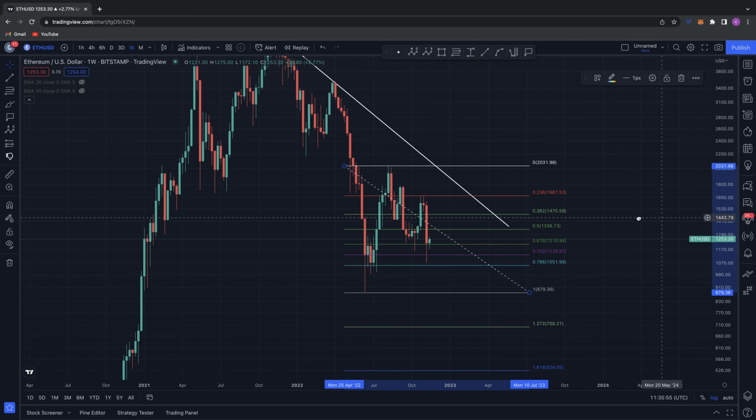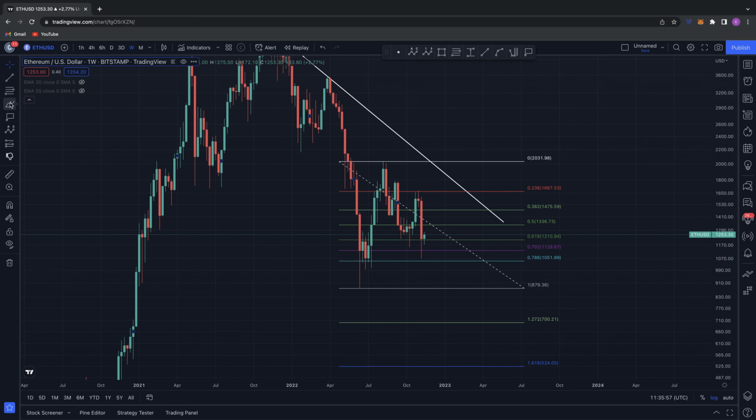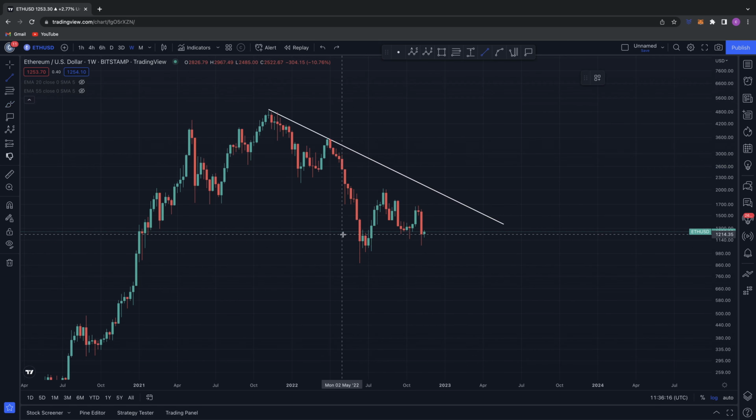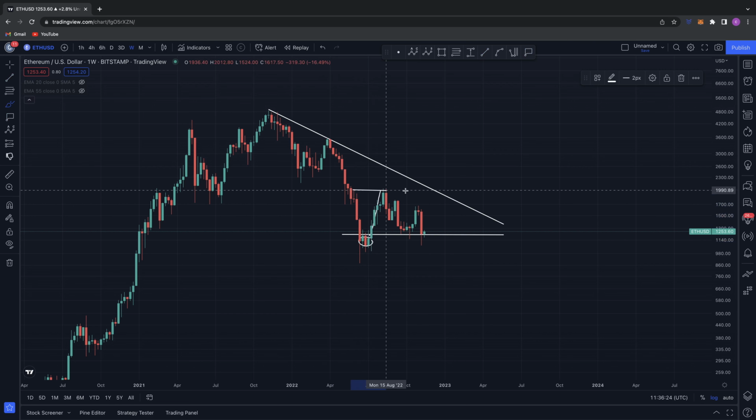What you can see is that yesterday the weekly close was actually above the 0.618 at $1,210. We closed above that, and we also closed below this little double bottom pattern here that Ethereum broke out of before, which started this pump up to $2,000. So essentially what you could say or see here for Ethereum is that all you've done so far is come back and backtest. This was previous resistance. You've broken out, ran into more resistance, come back, and you've been holding this area of support.